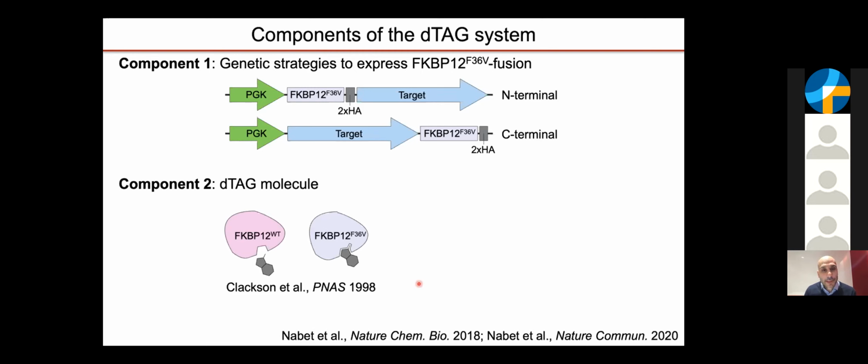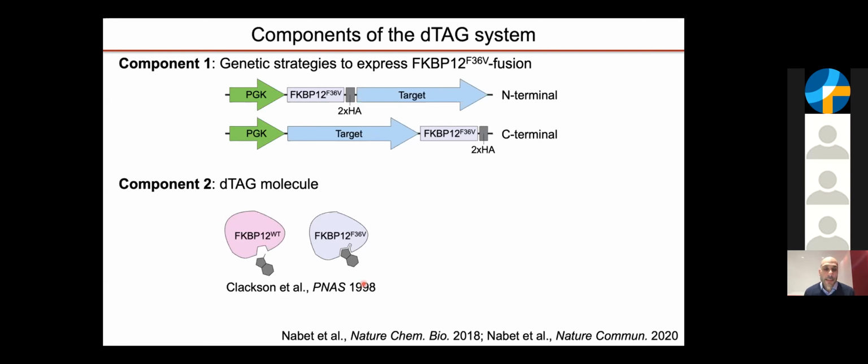And so here we were really excited about using FKBP12 because it's been one of the favorite tools of chemical biologists over many years. Back in 1998, Ariad Pharmaceuticals, in a study led by Tim Clackson, published a bump-hole strategy around FKBP12. And so what they published was that there's this mutant version of FKBP12, and they designed synthetic ligands that selectively bound this mutant version of FKBP12 and not the wild type version.